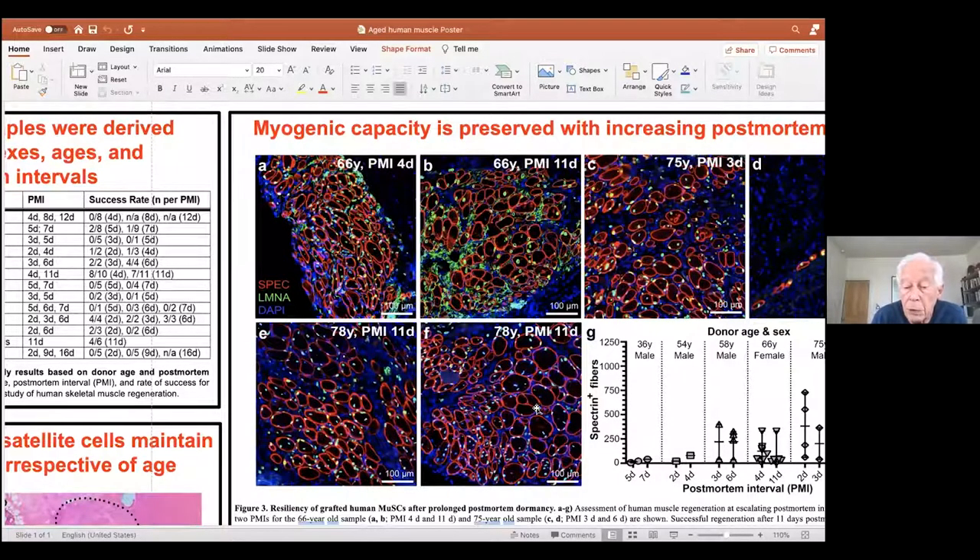We've done up to 11 days post-mortem. The group at the Pasteur has also shown that satellite cells survive very well this post-mortem period in a completely anoxic condition, which is interesting because when I first started working on muscle, we used to try to graft pieces of human muscle and we bent over backwards to try to keep them oxygenated. And it turns out that satellite cells really like anoxic conditions. They are very happy in them and survive very well for several days and will regenerate perfectly well when placed in a suitable environment.